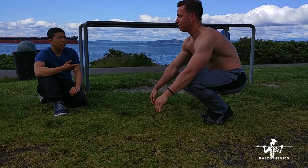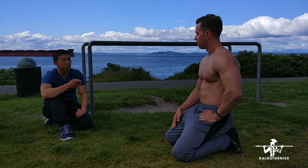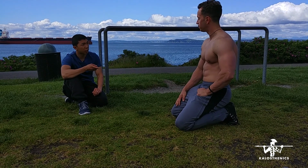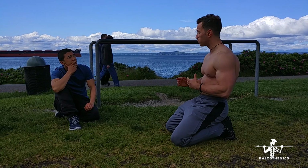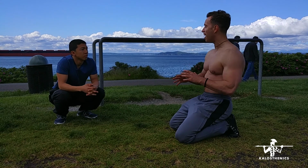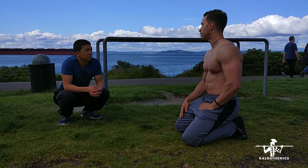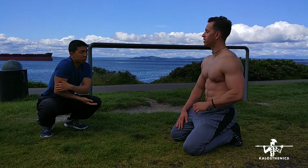Wow. So I've actually seen that move done somewhere. I think that's called the elbow lever, correct? It is called an elbow lever, depending if you're asking somebody who's doing calisthenics, gymnastics, or yoga, because they all have their different terminologies. But yeah. Okay, and that's basically a planche, but your arms are bent.